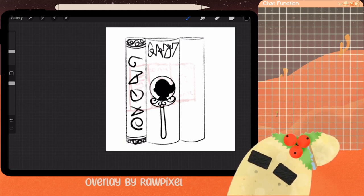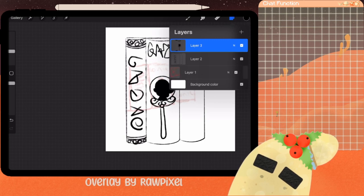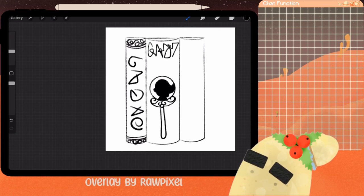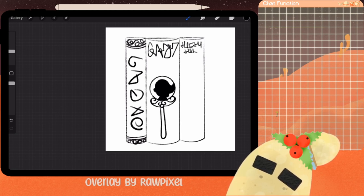Okay, and now the third one. I'm gonna go ahead and get rid of that reference. Merge these two down because I think they're fine. Maybe we'll make this one a little smaller, and kind of make it like an encyclopedia. So let's do a couple lines.